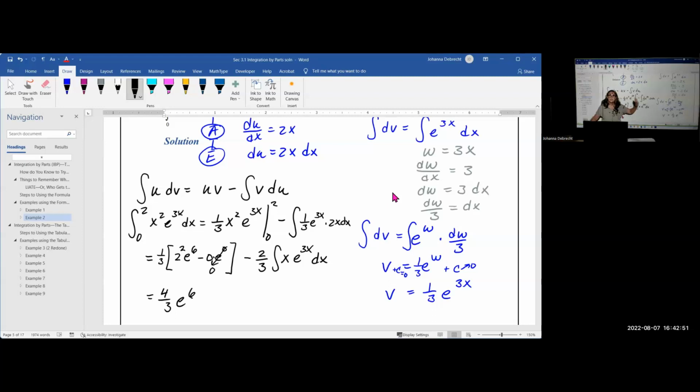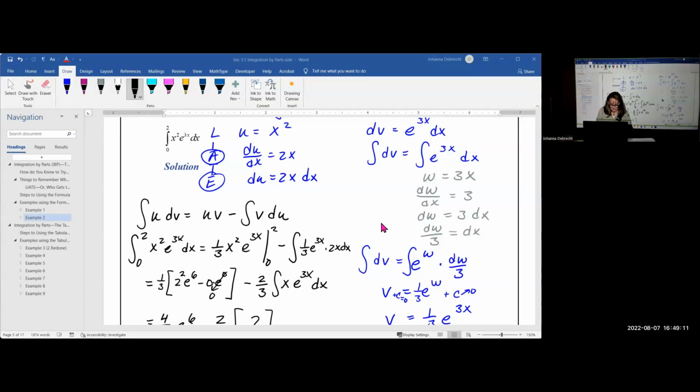Now, hold everything. Isn't this an algebraic multiplied by an exponential? Yes, it is. So in order to integrate this, what am I going to have to use? Yep, you're going to have to use integration by parts. Pause the video, work out the integration by parts, and turn it back on, and let's compare our answers. I'll write mine in a different color, so hopefully it'll pop out for you.